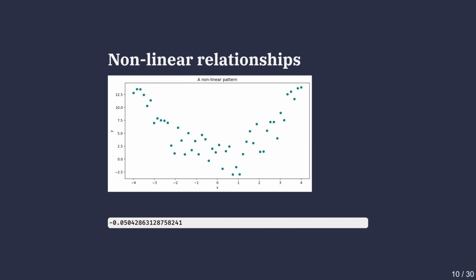Correlation helps us see how two variables are related to each other, but it's not foolproof. There are crucial details to keep in mind. Take a look at this plot. We can clearly see a pattern between x and y, which is not linear but U-shaped. But when we compute the correlation coefficient, it's -0.05, and we cannot trust this value. We cannot use correlation coefficient for data which does not have a linear correlation. It is always good to visualize data and see if it is linear or not before computing the correlation coefficient.